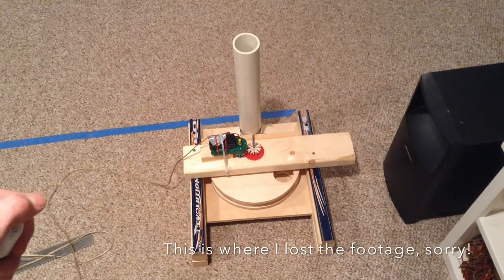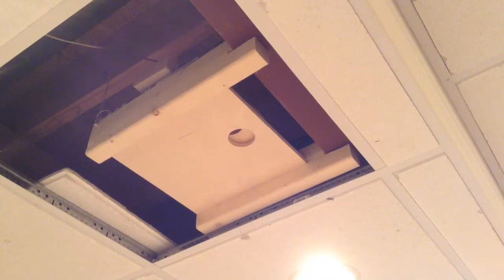And there's the completed face-off ball drop for knee hockey. This was a really fun project to make, though it was very difficult getting it all to work in the end — but now that it works, it's awesome. I'm probably not going to use it that much day-to-day, but I'm having a big party with friends and a knee hockey tournament, so hopefully this will come in handy for that.